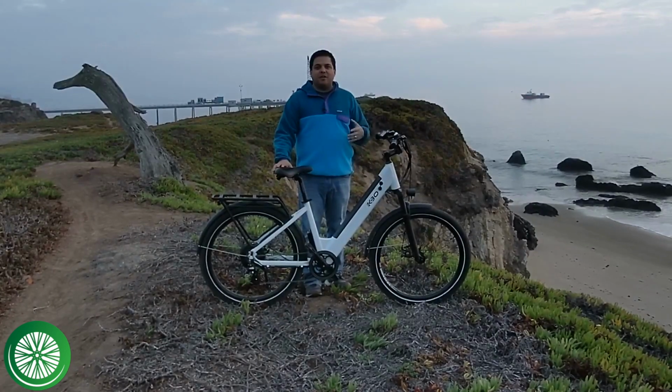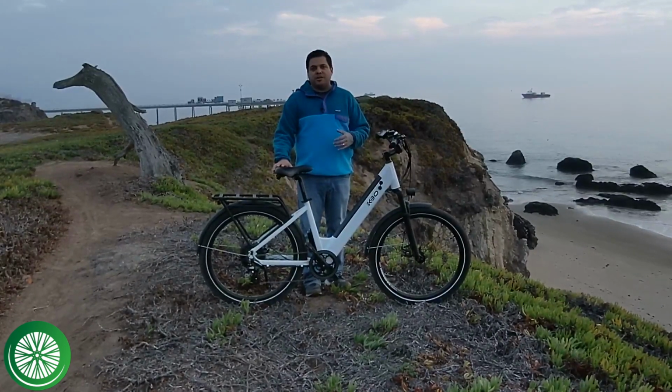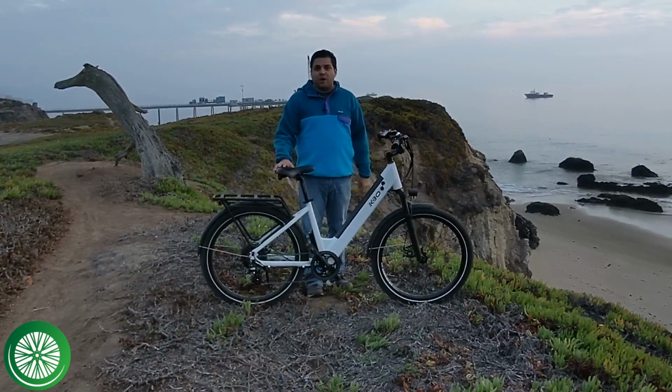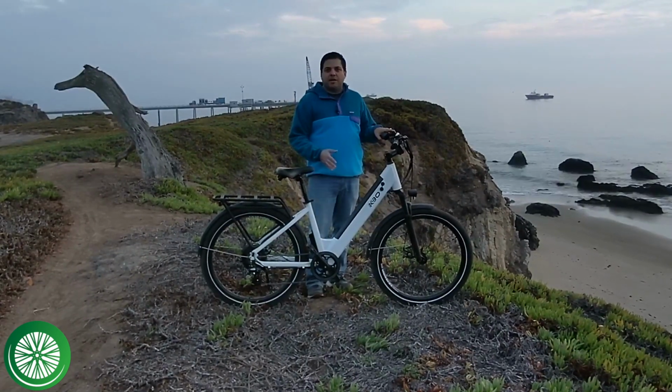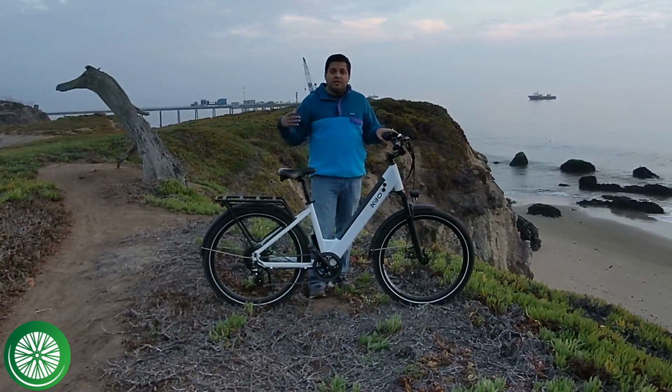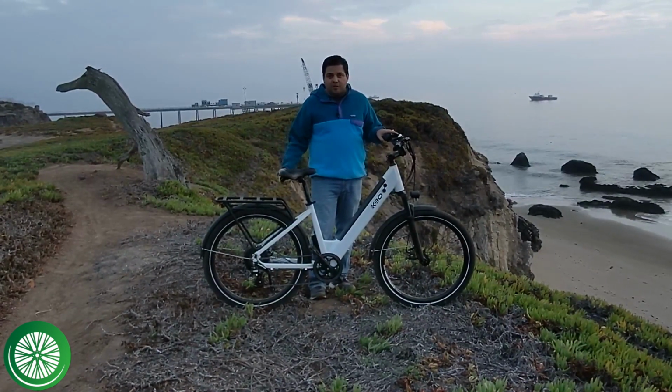So again, I don't think you're going to find another e-bike in this price range that has a bigger battery than this e-bike at 768 watt hours. So I still stand by that. I think that that's one of the main features of this e-bike, aside from the fact that it's an out-of-the-box commuter e-bike.